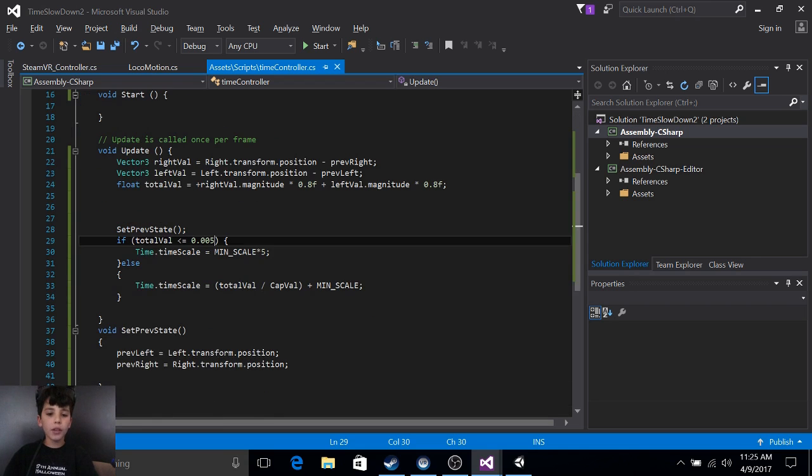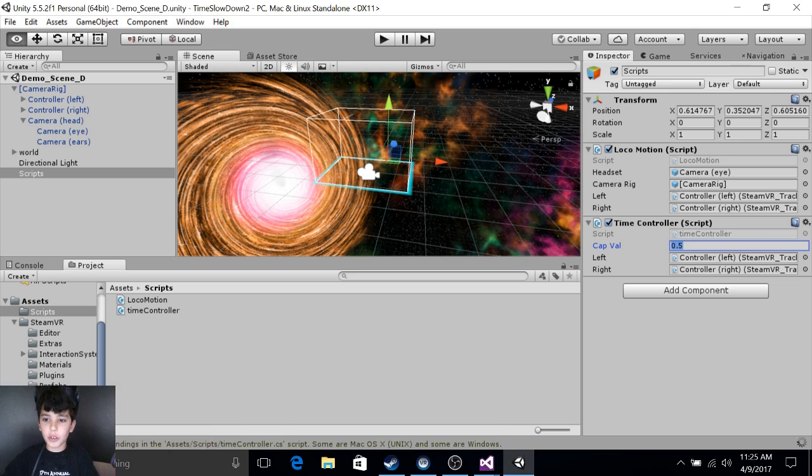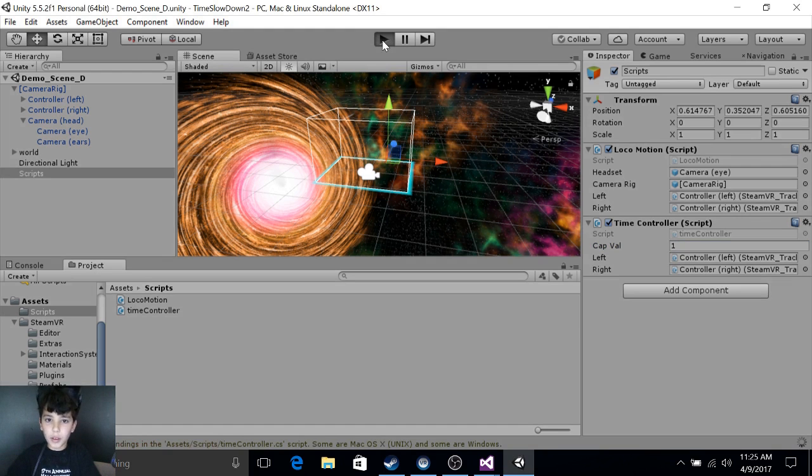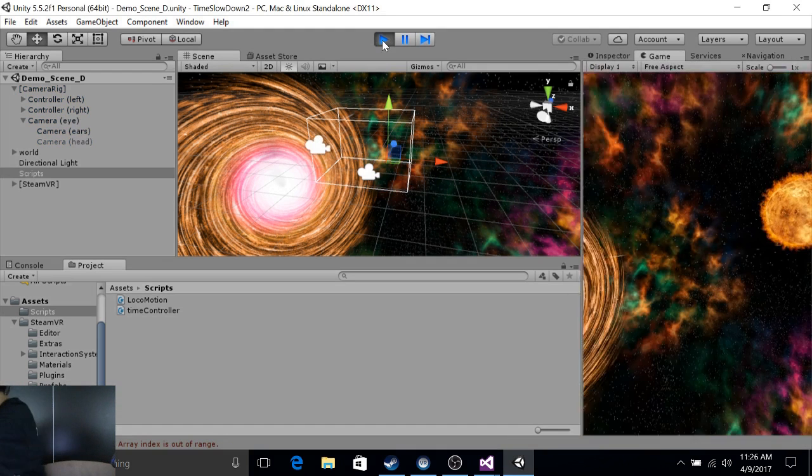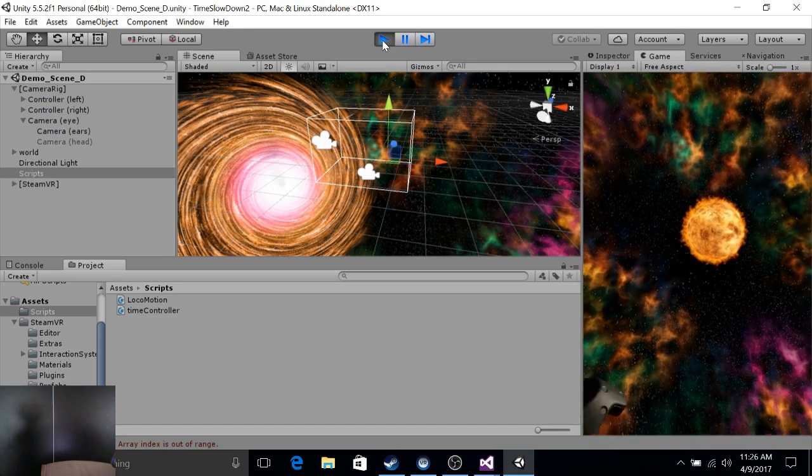When we did 1, it's like dividing it by 1. So instead of this, we want to divide it. We just want to multiply it by 10. That's why it wasn't working. So let's do 1 and then see how this works.